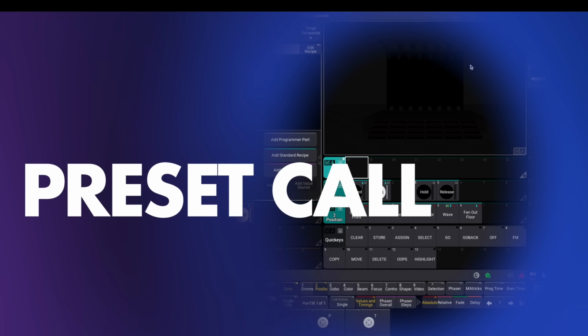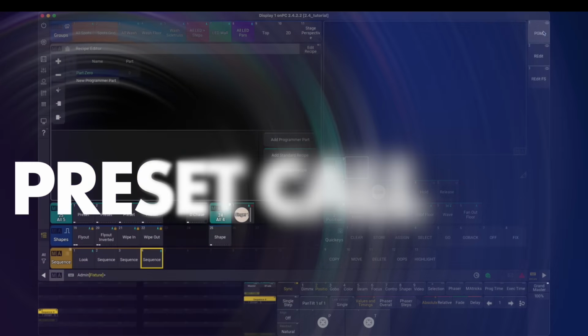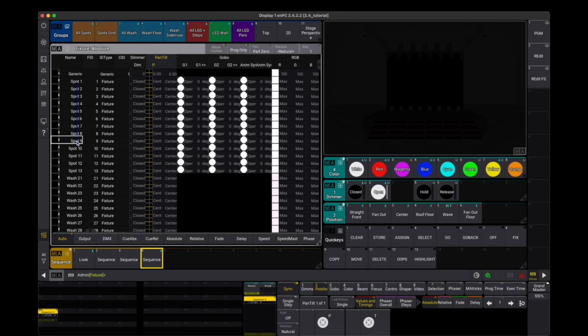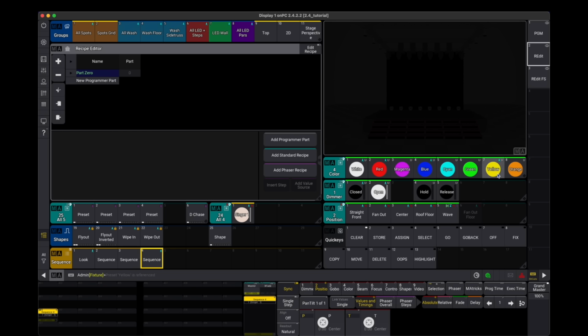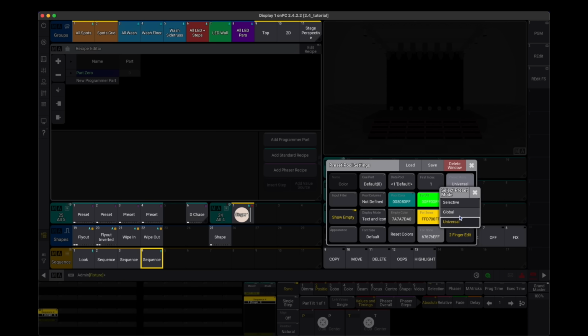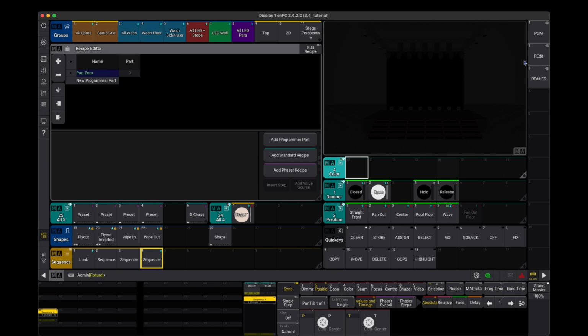New preset workflow. For example, I have my spotlights, let's say 1 through 8, and I'm going to create some colors. What I like is to use the global preset mode.